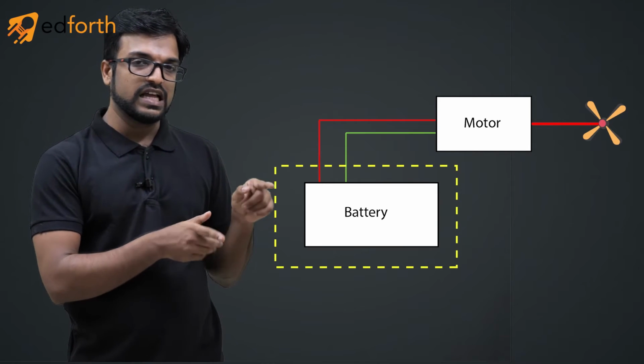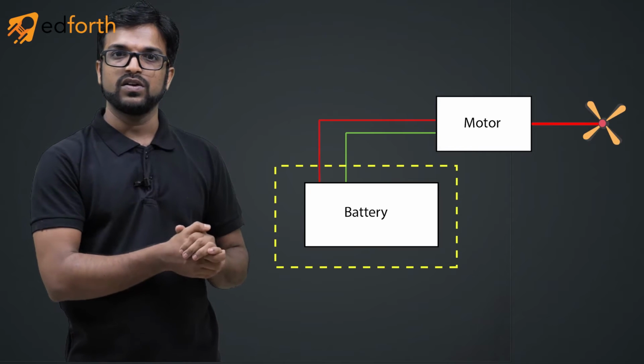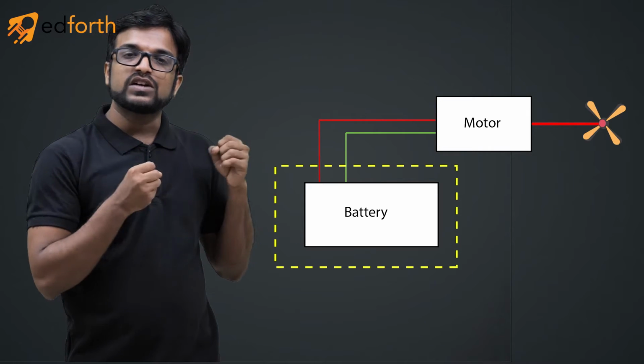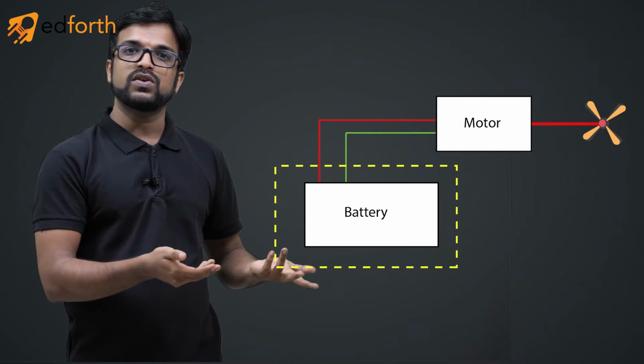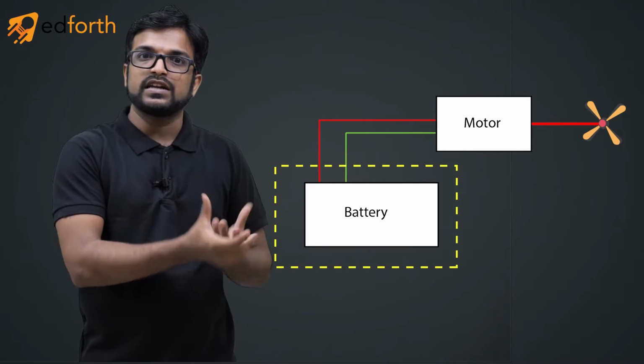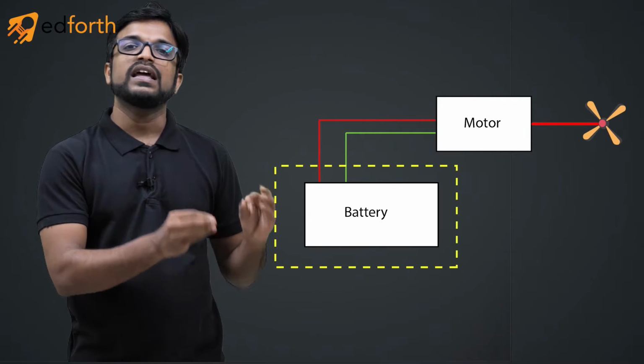If you look at the boundary, you can see that two wires are crossing the boundary. What is happening through these wires? Electrons are flowing, right? How are these electrons flowing? Because of the potential difference created by the battery. This is nothing but electrical work. So you just have to look at the boundary. If the electrons are flowing through the wires, through the boundary, then we can say that there is work transfer. This particular work transfer is called electrical work. Later in the class, we will do some problems which involve electrical work. At that time, you will have better clarity on this.